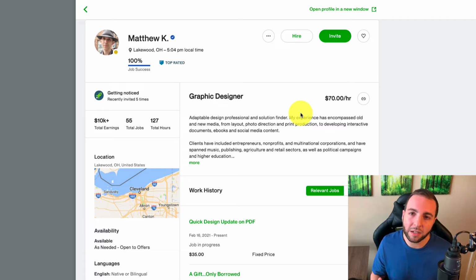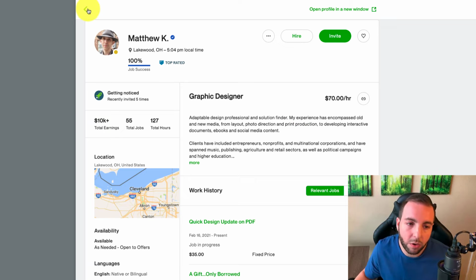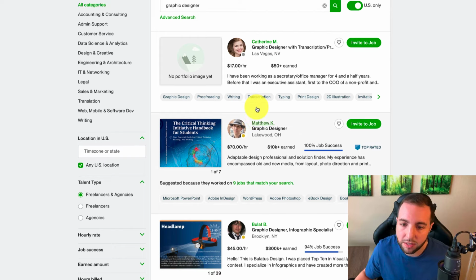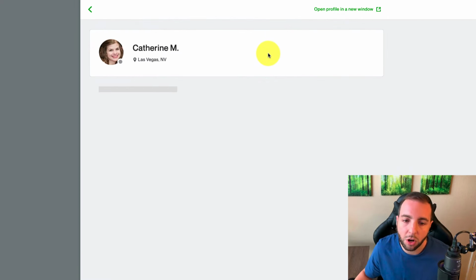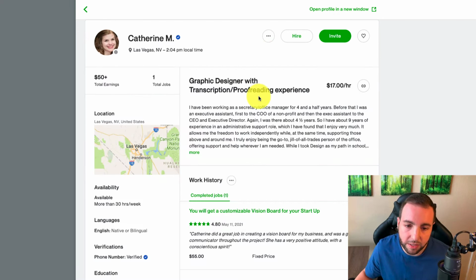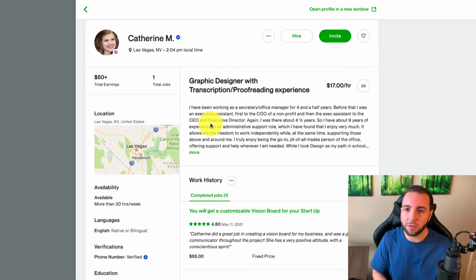So you're probably not going to just sign up to Upwork and then tomorrow land a client for $70 an hour. However, it's important to use this as a benchmark. So now you know what one graphic designer charges. Now you can see another graphic designer who's charging $17 an hour for their services, and they only have one job on the platform and $50 earned. So now you can start to see just right off the bat who are the first couple people that show up, and you can see there's a wide spectrum of people.